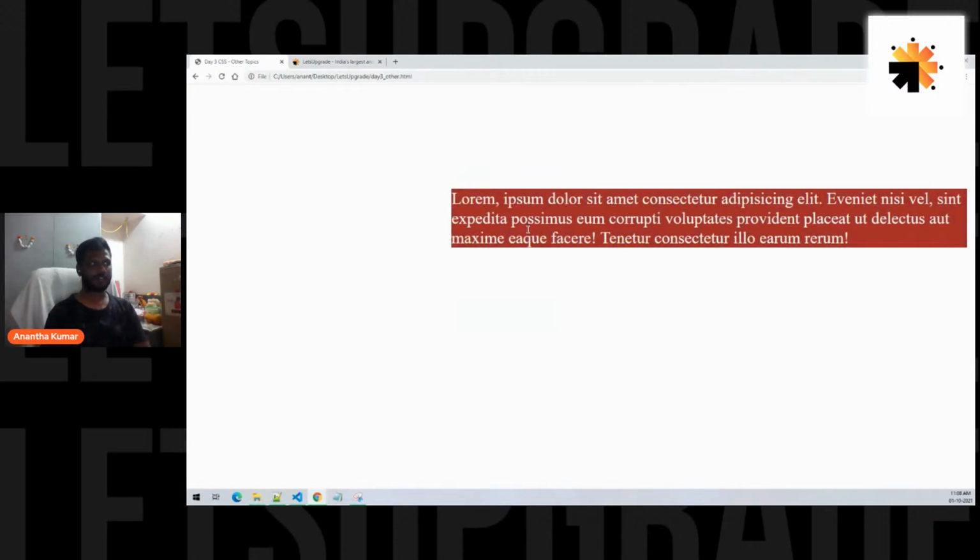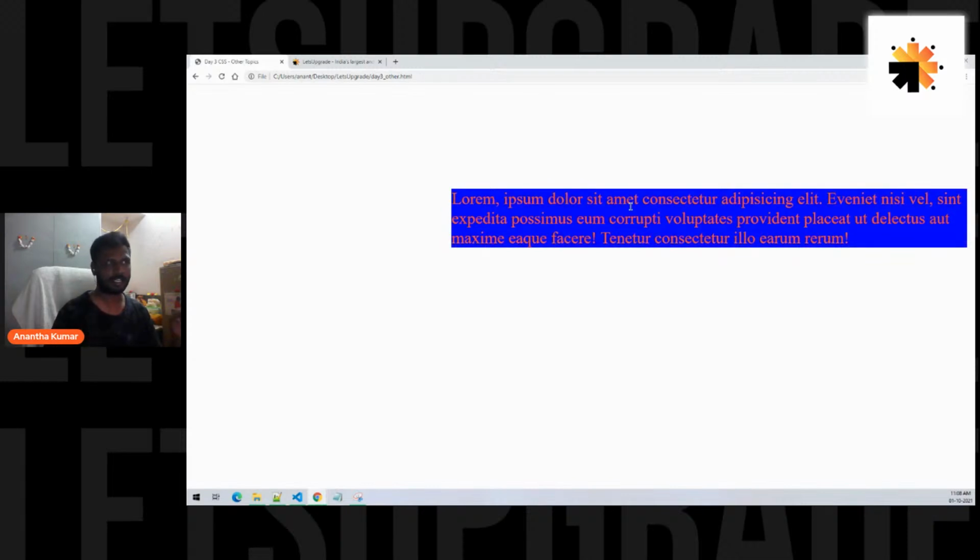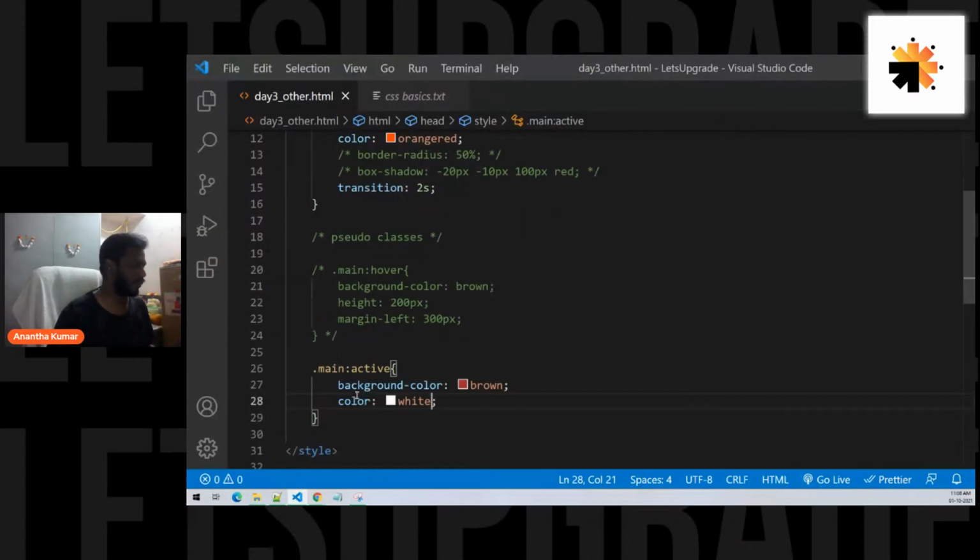So when I press on the text, the color is changing. Correct? Can you see this? I can't show it like that, but you trust me here. I'm doing a left click, and the color changes. As soon as I remove it, the color goes back. That is what active is for. When you click, you see the effect of clicking, right? To see the effect of clicking, we use active. We can use it on all types of elements, not a problem. I'm just showing it here.